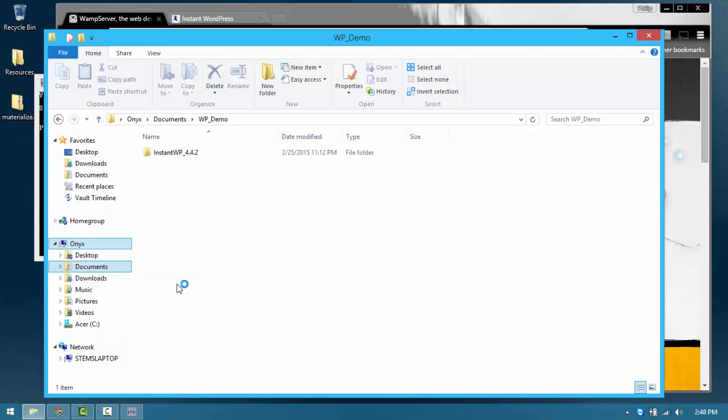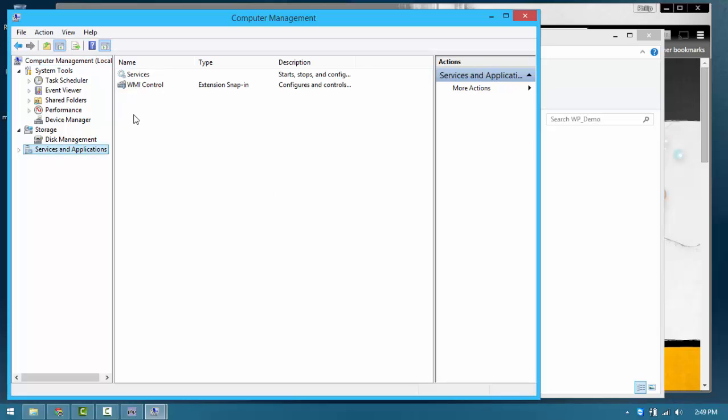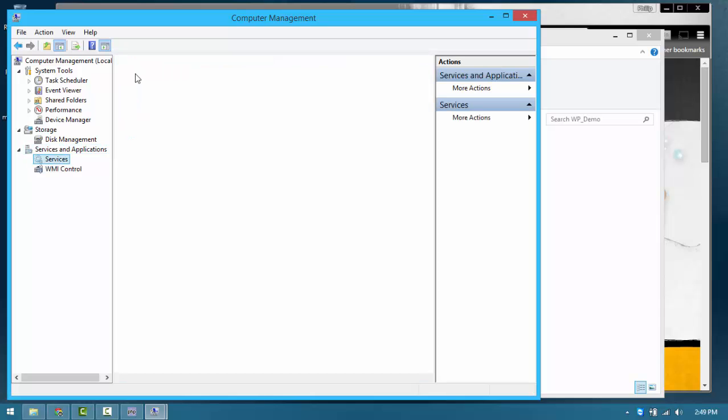There we go. There's my little ring of death. A new window is going to pop up, and there we go, your Computer Management screen, divided up into three sections. Go to Services and Applications, and then double click on Services.